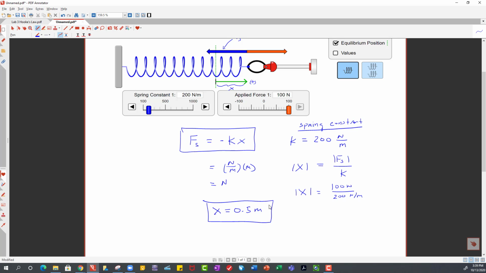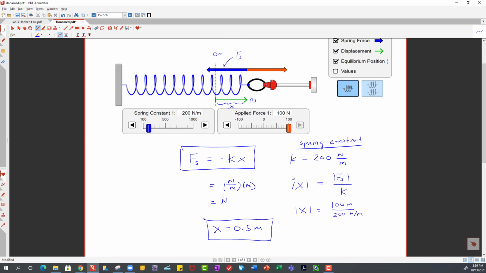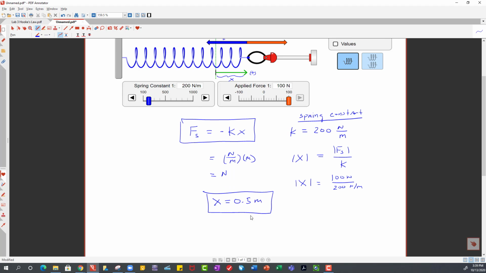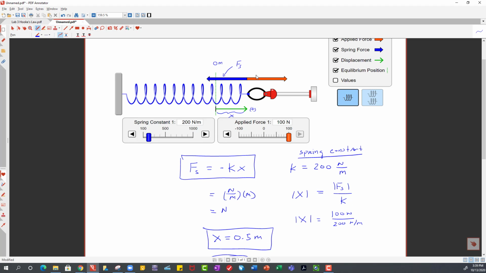Now what we're going to do in this experiment is work backwards. We're going to determine the spring constant. So in this experiment, we're going to find what the spring constant, K, is. And this is what we're going to determine. We're going to do that by stretching the spring by applying a force and getting the spring in its equilibrium condition, measuring the displacement, x, and measuring the force. And then based on that relationship, we can calculate the spring constant K.